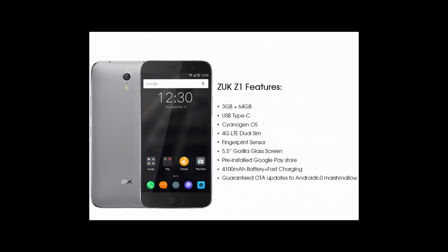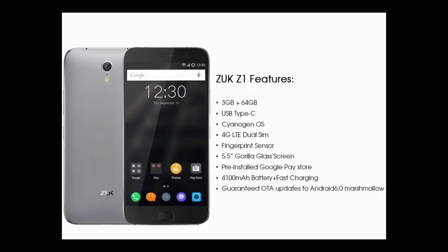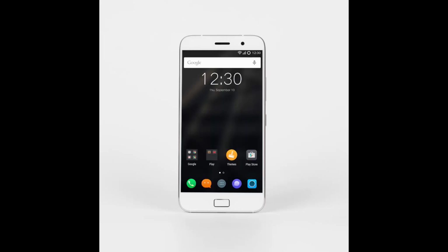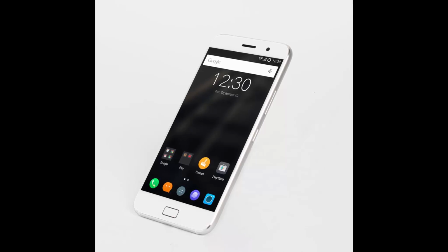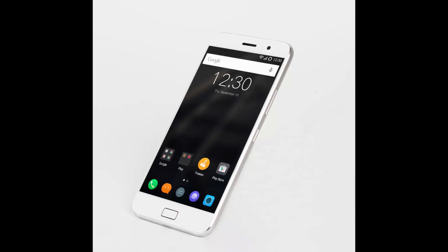Number 3. Lenovo Zuk Z1. Lenovo Zuk Z1 is one of the most balanced smartphones in the sub-Rs 15,000 range. It offers all-round quality across build, design, performance, camera and battery life, all at a very competitive price point. The Xiaomi Redmi Note 3 32GB and the Lenovo Z2 are the only two devices that can beat the Zuk Z1 in the performance and battery life department. The advantage with the Lenovo Zuk Z1 is the 64GB built-in storage and CyanogenOS, which offers a ton of customization and is popular with the enthusiast community around this segment.